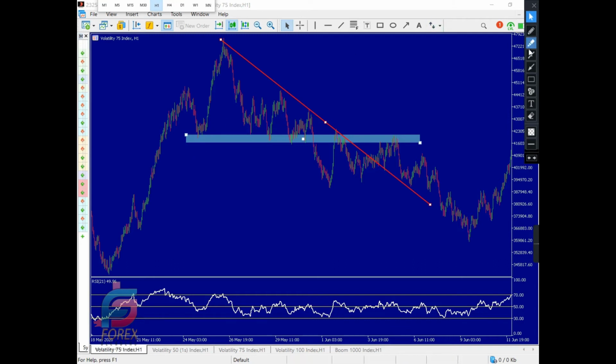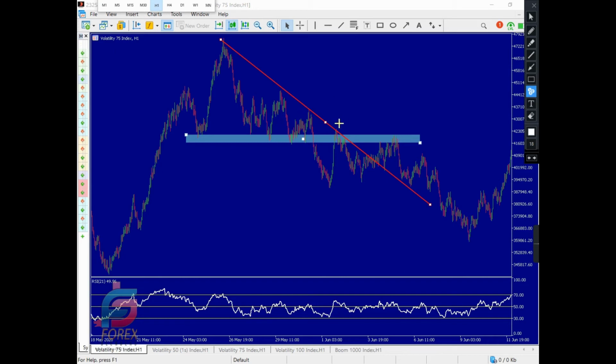So this one is the same as the other one. Our point A on resistance, so I mark point A, point B, point C, it broke down, came back and retested at point D. Okay, that's on resistance. So that's a perfect strong resistance. On a trend line, we have point A, point B, and point C. Then it broke that and came back to point D. Okay, very nice also.